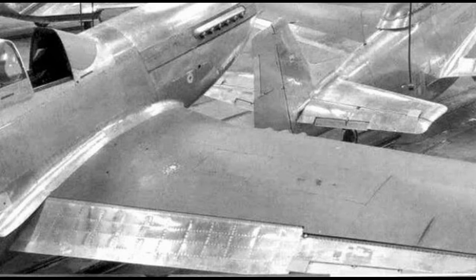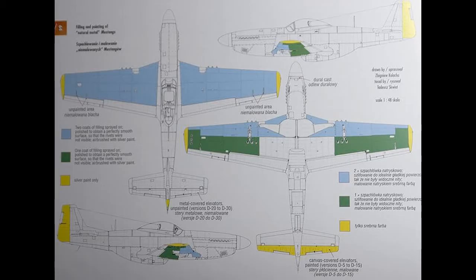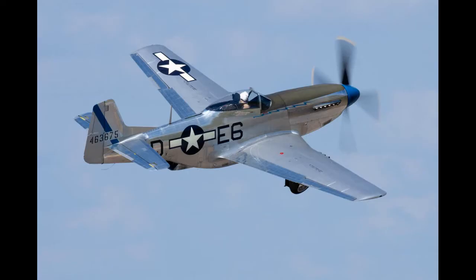The fuselage and wings were flush riveted, and all seams and joints on the inner portions of the wing were filled, sanded, and painted in order to maintain laminar flow and make the wing as slippery as possible. Even at the end of the war with the natural metal P-51s, this practice was continued and the wings came from the factory painted silver. There was also an extensive use of compound curves to eliminate as many 90-degree angles as possible.